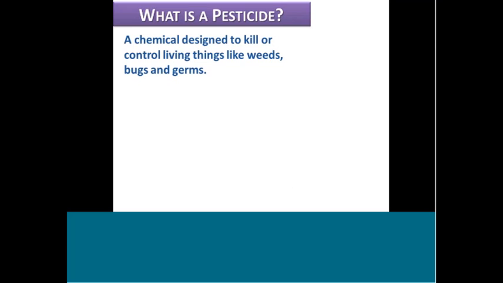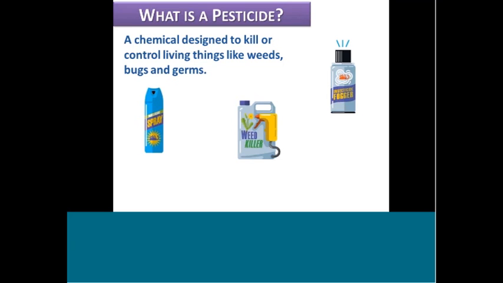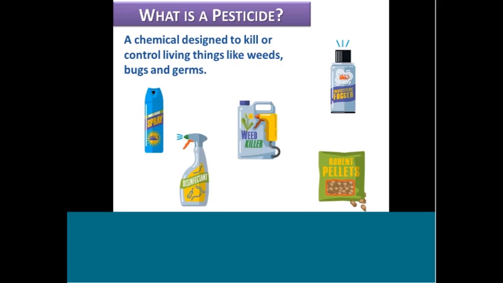Here are some common pesticide types: bug sprays and foggers, weed killer, rat poison, and disinfectants. Some people are not aware that herbicides and disinfectants are pesticides, but since they are chemicals designed to kill or control weeds and germs, they are pesticides. Antibacterial hand soaps, head lice treatments, and other products applied to the body to kill germs are not considered to be pesticides here.